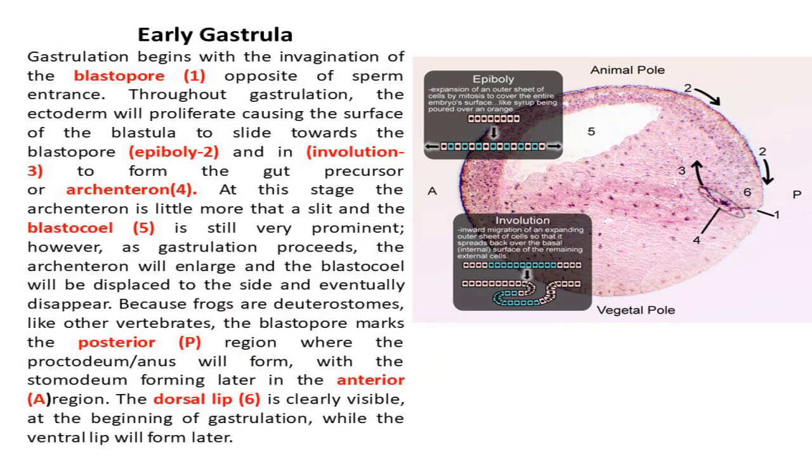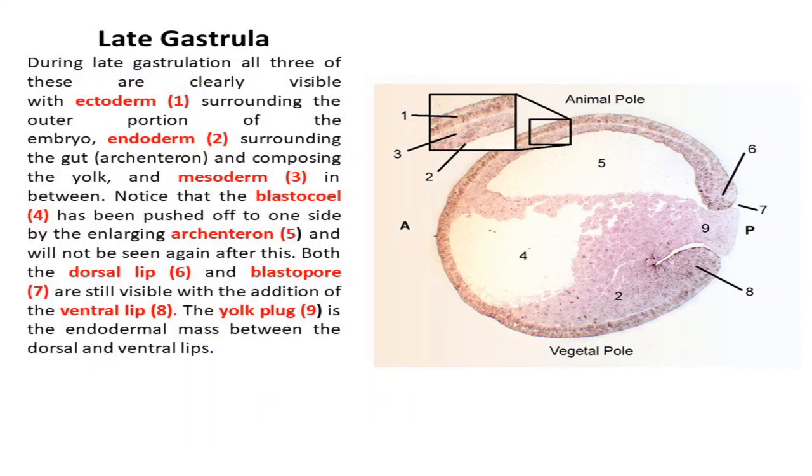The next stage is the formation of the gastrula. The gastrulation begins with the invagination of the cells which are present opposite to the point of sperm entry. They start moving inward into the embryo and form a pore-like structure which is known as the blastopore. This is the early gastrula stage, when the blastopore just starts forming. The next stage is the gastrula stage, how it looks in the later stages.